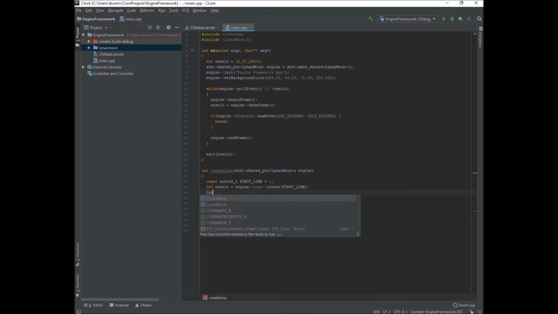So this is the time where LunarMath, which is a library for mathematical operations, becomes part of our code because it contains a line variable, which is called LineD, and D stands for double values. And let's simply call this one line.